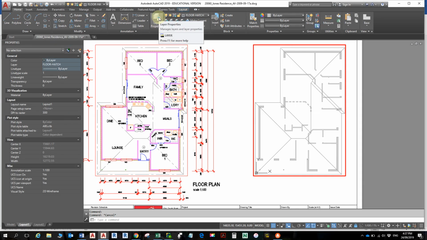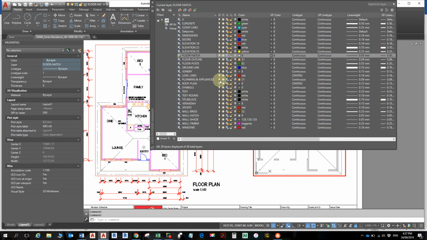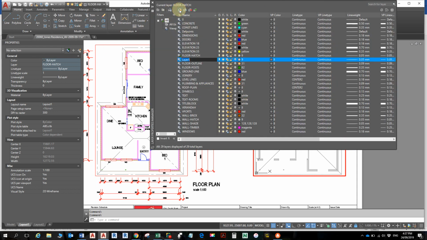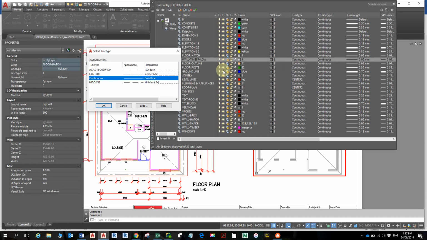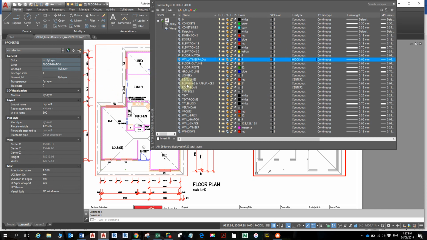Now, I'm still working from paper space, but it doesn't matter where. But I'm in the viewport now. New layer. Yes, new layer is fine for now. Go Control V. That's what it's going to be called. The line type is going to be this one here. The first one is going to be hidden 2. You only get one of each column if you're in model space, so it's less confusing.